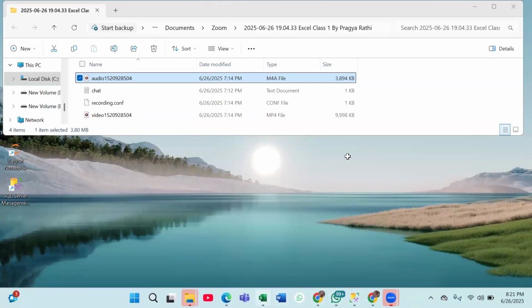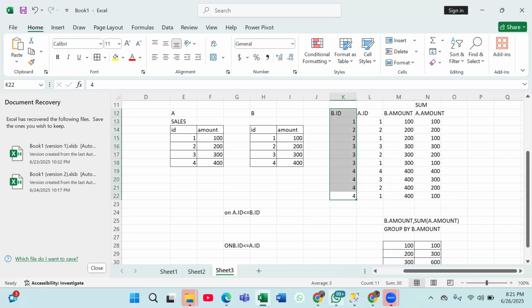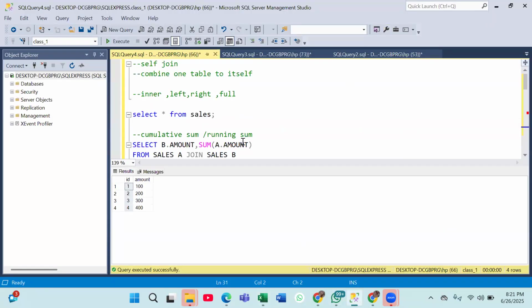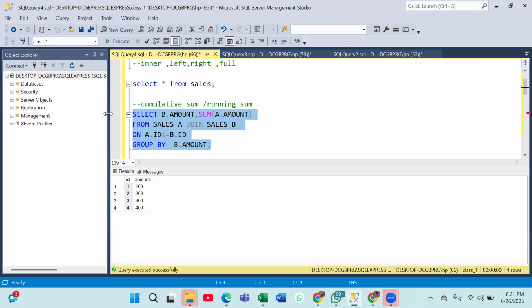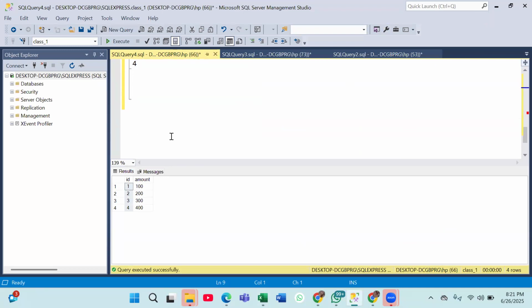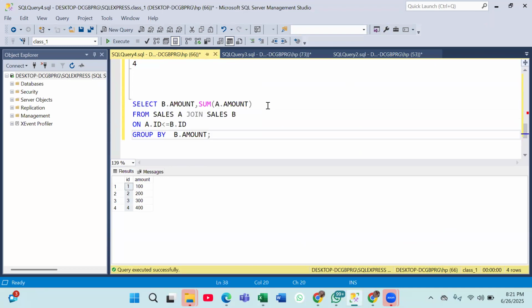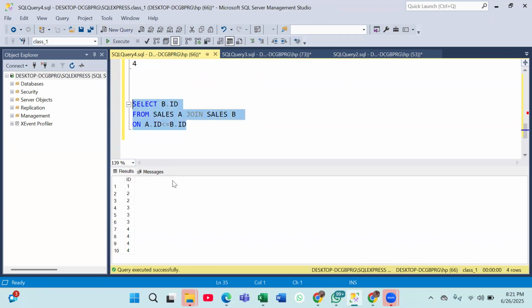We just have to print this column. We just have to mention this column only in our SELECT clause because we want to see only that column. Everything is the same. And this question has been asked of me also in an interview, so that's why I have shown you that. We don't need GROUP BY because we don't have any aggregate column. So here you can see that 1 appears 1 time, 2 appears 2 times, 3 appears 3 times, and 4 appears 4 times.